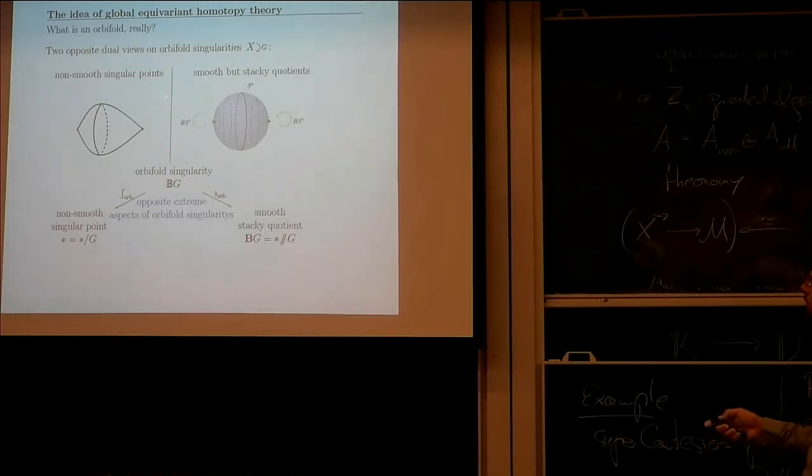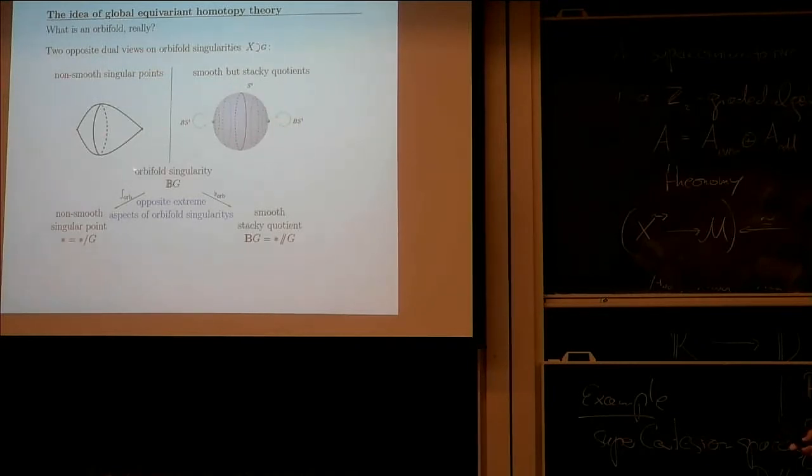And so as a motivation, these are two opposite pictures. And maybe the orbifold singularity is really supposed to be both of them, not either. Because we don't want to throw away all the insights we got from thinking of orbifolds as groupoids, but it's also clear that it misses something. In particular, it means the orbifold cohomology of these is not the correct equivariant Borel cohomology, which is another story. But anyway, this is good, but this is also good.